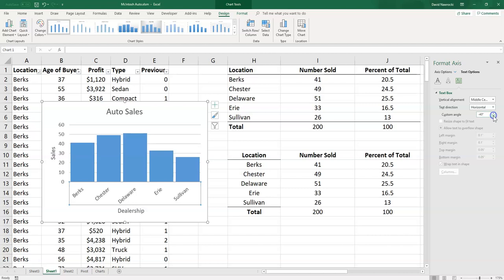Sometimes that comes in handy when things are cramped along the x-axis. So once again, how I did that is I just clicked on the x-axis here, went up to text options, clicked on that little text box icon right there, and then just used the custom angle. I just changed that number to, let's see, right now I have it set at 40 degrees. And so there you go.